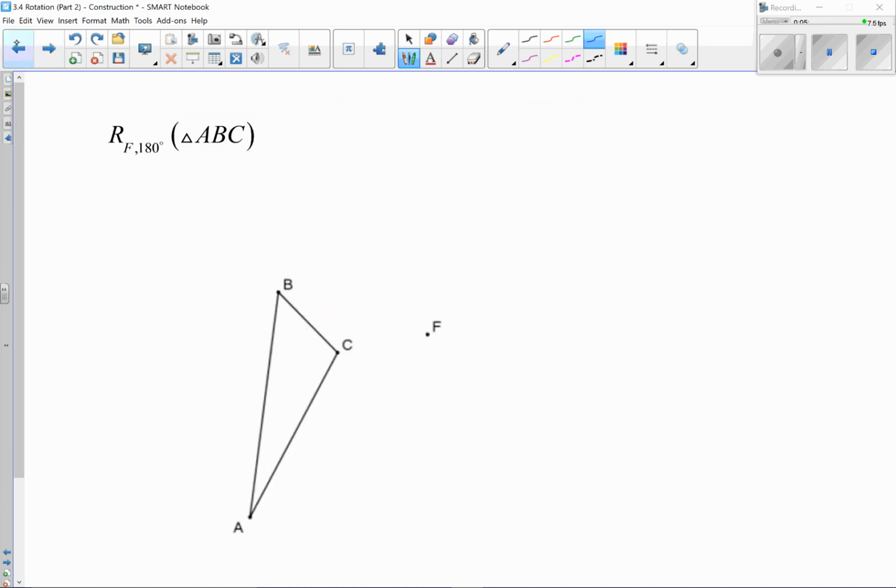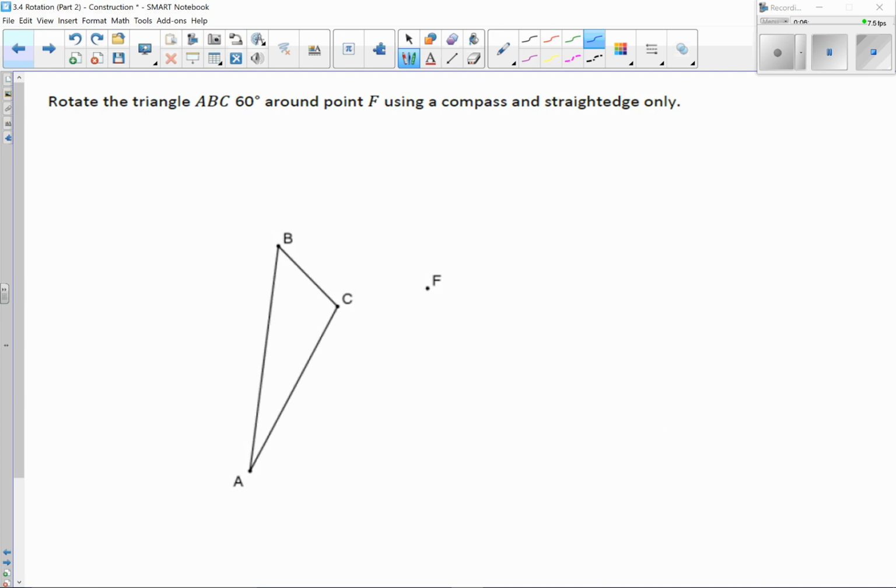All right. So the next thing we're going to do is the actual construction of how we can rotate a figure. To be honest with you, the fact that we're being asked to rotate 60 degrees is a little difficult, because we need to use a protractor in order to do that. In this case, I'm going to allow us to use the protractor as an example and as a process. But on the Regents exam, they're not going to ask you to use the protractor for that, so you're going to have to do it in a different way.